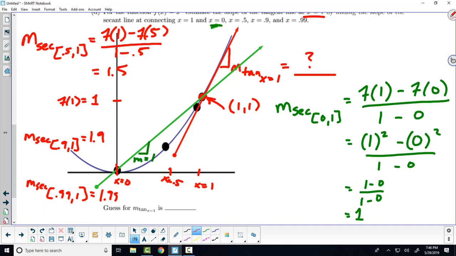Do we know it's 2? No, we do not. It appears to be approaching 2, but we don't really know what it is approaching. I want to emphasize, up until we get a little bit further in this class, this is just a guess. We are guessing that this answer comes out to be what? 2. And sure enough, we will later prove that that is the answer. Okay, we're right.